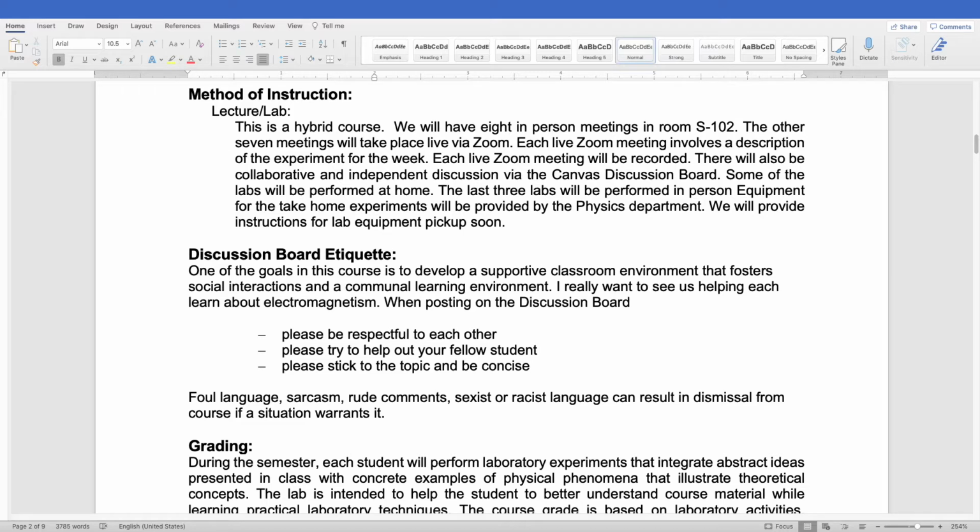Tyler will be on campus, and so you can probably walk into the building as long as you're masked up and you're okay to be in the building. You pass the screening. You can go ask Tyler questions, but I would recommend that you email Tyler Hickox first if you have questions and you want to ask him questions in person. Okay. And I'll give you his email address in a second.